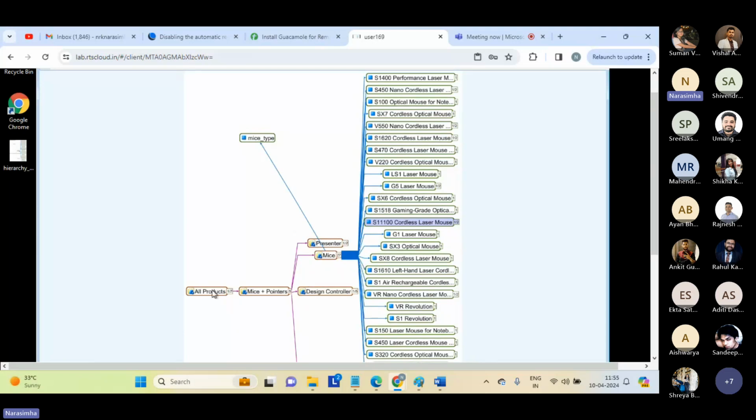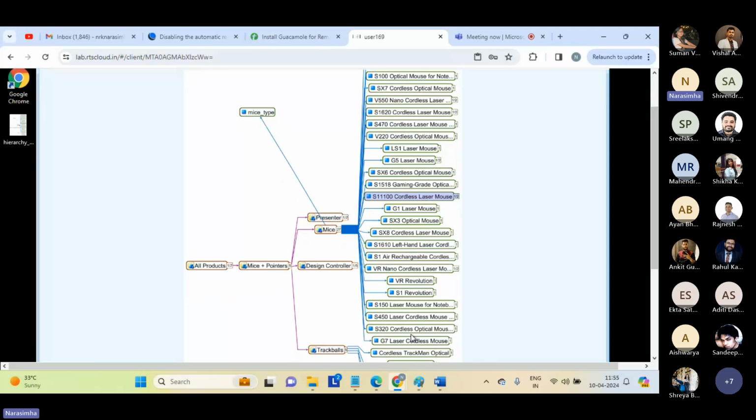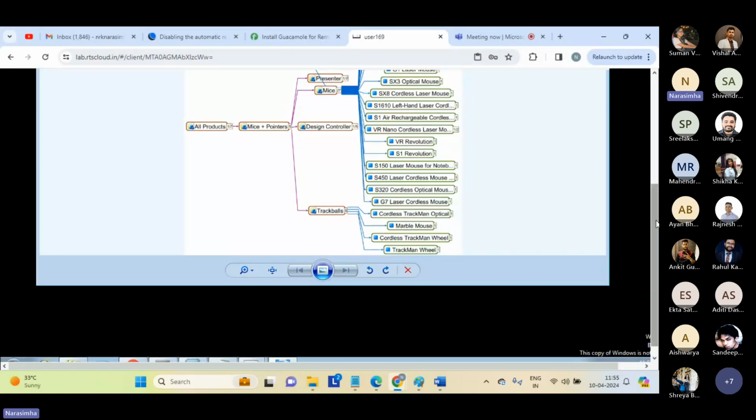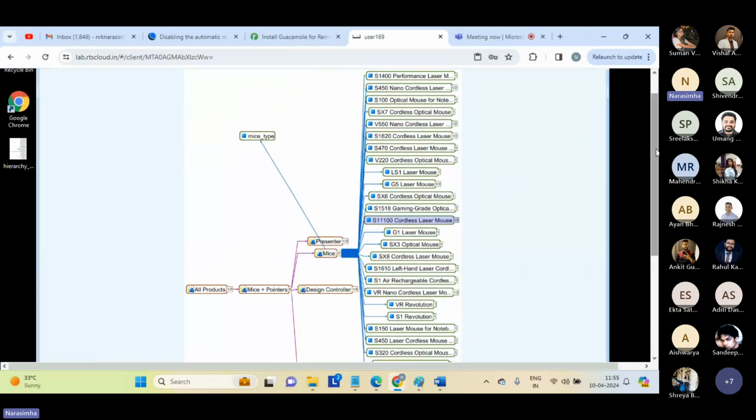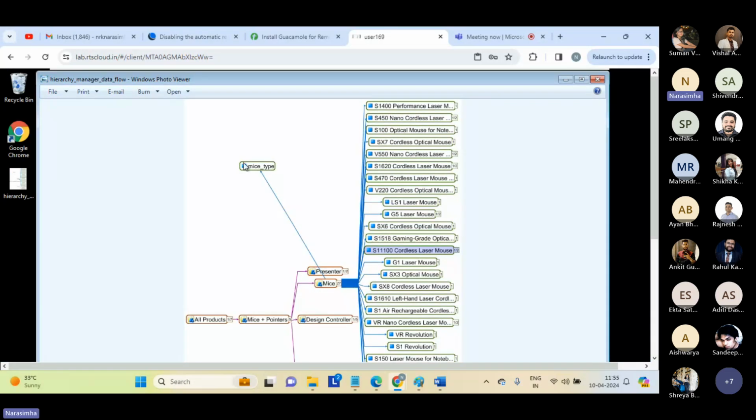All products, mice plus pointers, then mice, then followed by different types of mouses. Similarly, trackballs, and that's it. You can send it for review. After that, you can come and modify any new record, adding a new record, build a link, whatever, based on this feedback.